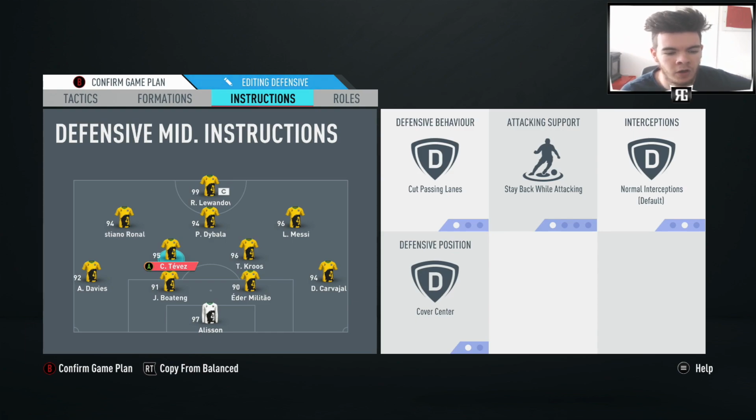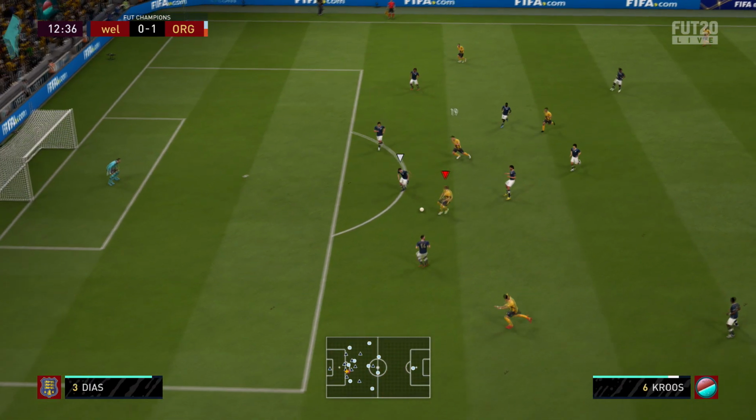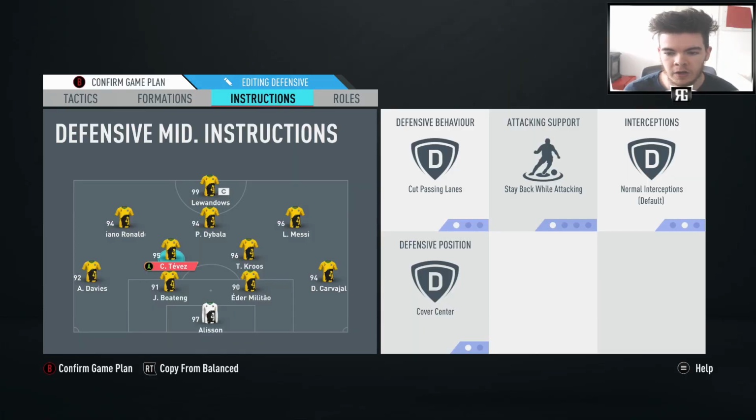One issue, now I don't know if you guys have this issue or not, one issue that I always have, especially with my CDMs, now my personnel is definitely going to be a big part of this, but I find that my CDMs never intercept the ball enough, regardless of the level of interceptions I have on. It's probably just the players I have, but I like normal interceptions, especially for your CDMs. I think it's the way to go. Stay back while attacking, of course. Cut passing lanes, again, it's going to make your players intercept those balls, and cover center because you already got a little bit of width out wide, so you don't need your guys to go out and cover.